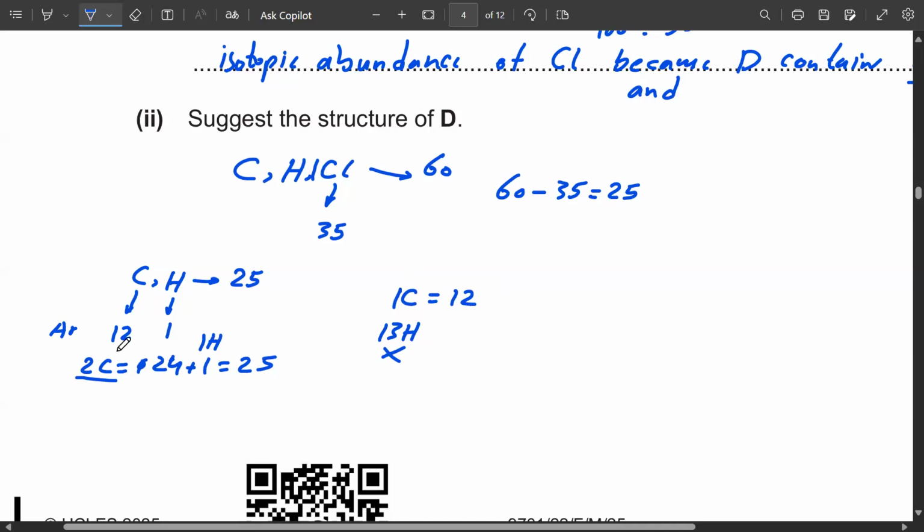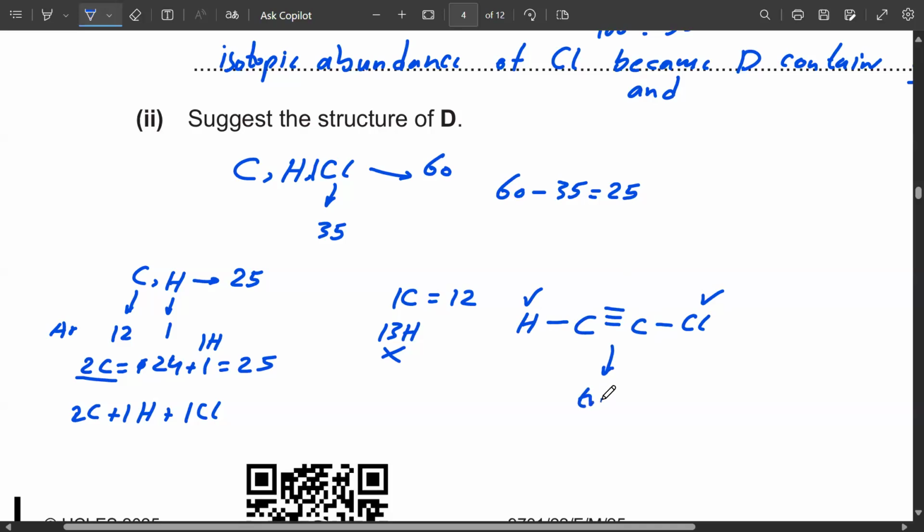But on the other hand, we can have two carbon atoms and one hydrogen atom, along with one chlorine atom. So how would it look? Let's say carbon is bonded with another carbon. Now that carbon is bonded with chlorine, and hydrogen is bonded with another carbon. So hydrogen valency is completed, chlorine valency is completed with one single bond, but carbon valency is not completed, which means the carbons must have three bonds between them. That is called a triple covalent bond.